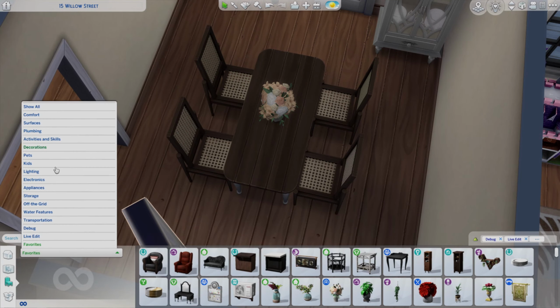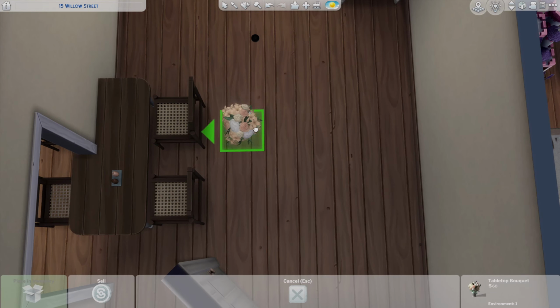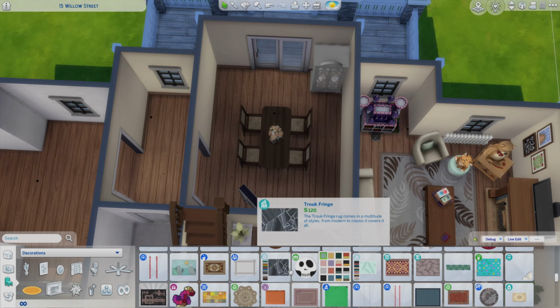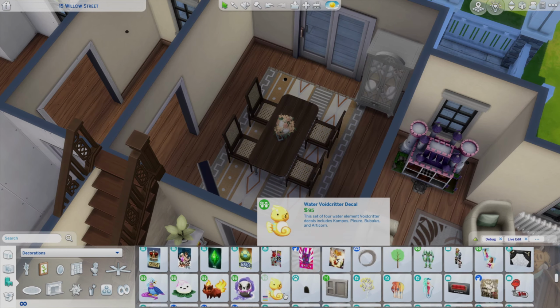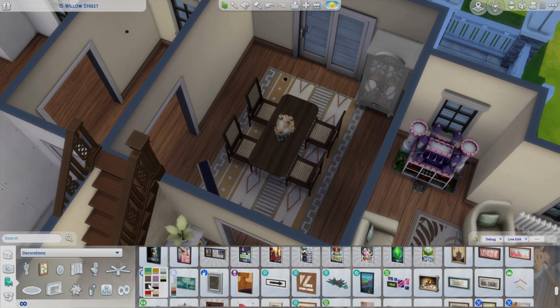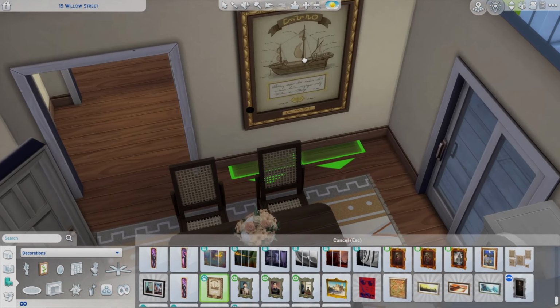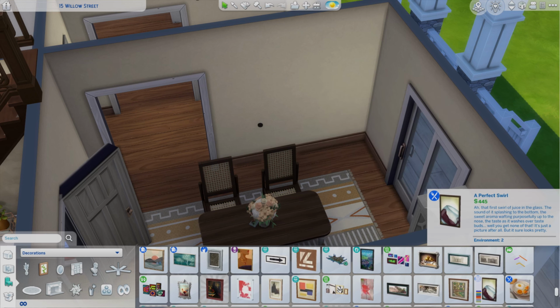It was a tight fit to get anything in here, so I end up using the tall chest from Crystal Creations, and I just place it with some cups and some plates. Maybe it's the family's fine china, something that's been passed down through generations, and it only gets pulled out on special occasions, and it's just kept in a nice big storage cabinet. That's kind of what I was thinking along those lines in here.